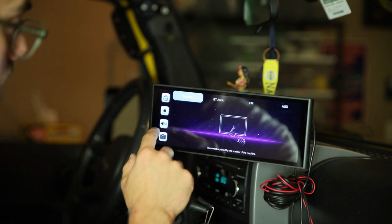Each one of these head units does have FM transmission, aux, an inbuilt speaker, and finally a Bluetooth connection where you can connect to the stock radio through Bluetooth and still use Apple CarPlay on the portable head unit. I'm gonna tell you right away, in every case, the Bluetooth will always be the highest quality audio. No ifs, ands, or buts. Now, you might think aux would be the highest quality, or at least come second. However, I'm here to say that's not the case.